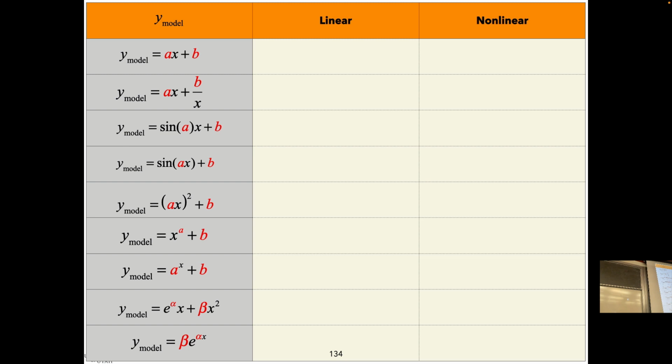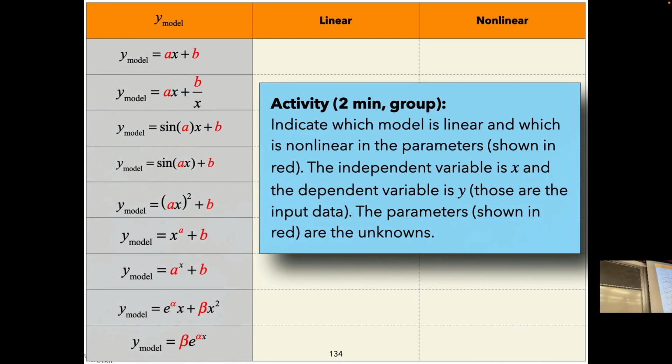All right, here I have a bunch of models in the first column. The parameters are shown in red. Those are the unknowns that you're trying to optimize so that you can fit the data. And X and Y data are given to you, as usual. I want you to take a moment now and indicate which model is going to result in linear regression and which model is going to result in nonlinear regression.